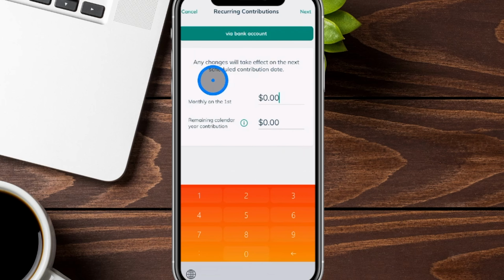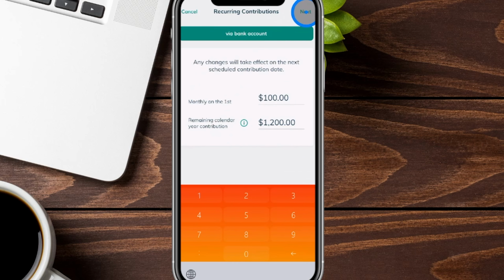Now here on this page, it will ask you how much you'd like to be investing on the first of every month, and then it'll let you know, based off of when you're doing this, how much is going to go in based off of the remaining calendar year. So if you do $100 here, based off of when we are doing this, this is going to be $1,200 that goes into this account. This is not what's left over, but this is what is going to go in for the entire year. Obviously, you can come in and update this if you like, as well as making sure you hit your limits if you want to, or you could do the one-time deposits as well, which is what we're going to go to next.